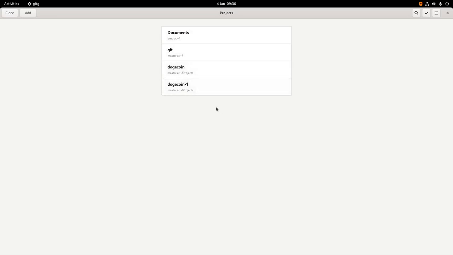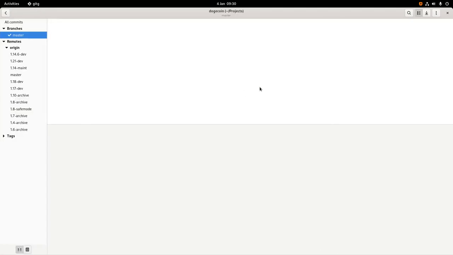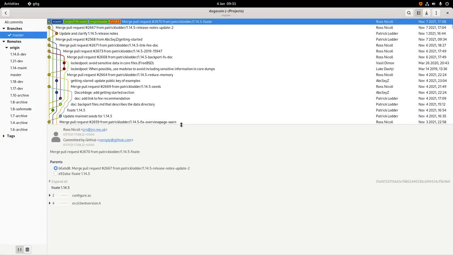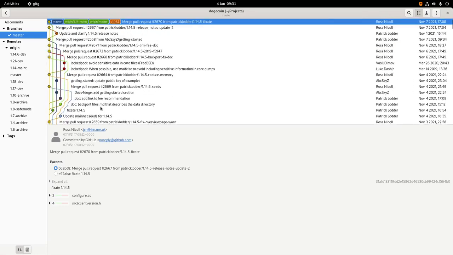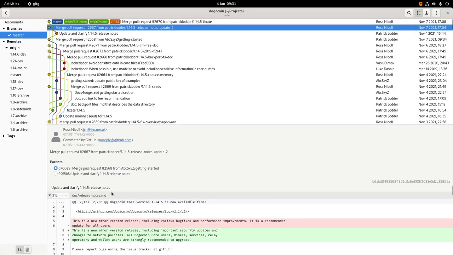So the Dogecoin. Well, we can have a look at the Dogecoin. So we're trying to build Dogecoin from source. Or just click Dogecoin. And yeah, this is what it's all about, really. So as we can see, the nice little graphic here, and this is all the odds and ends that occur during the build. So like step by step by step. All right. That seems to go on at the top. And it gives you a little bit of information down here as well.